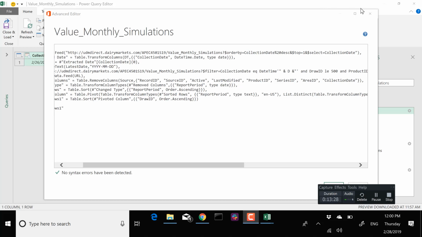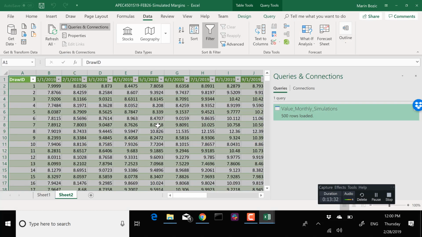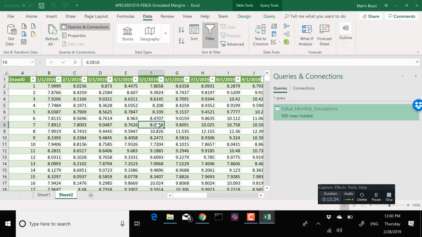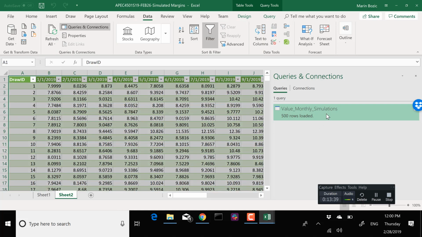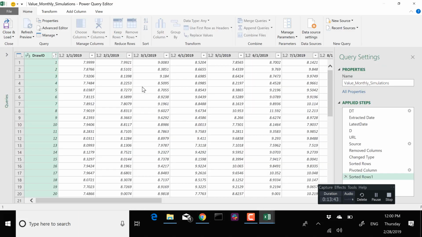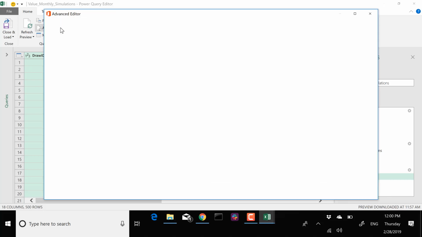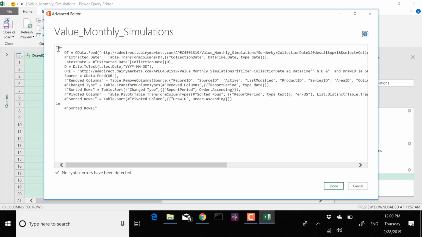All right, so to start from the beginning, one more time. This was the file that we worked with last time. Thank you, Gabriel. Appreciate it. We will open the query. Okay, let's trust that this is recording now. In the query, in the advanced editor, we will go briefly through this code.